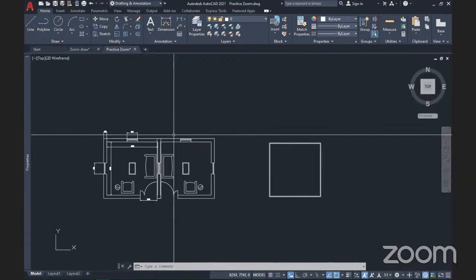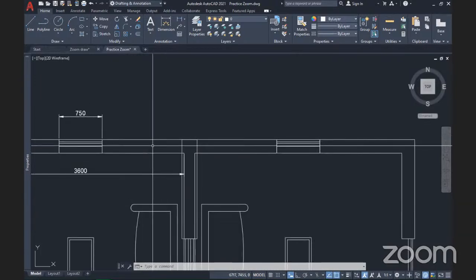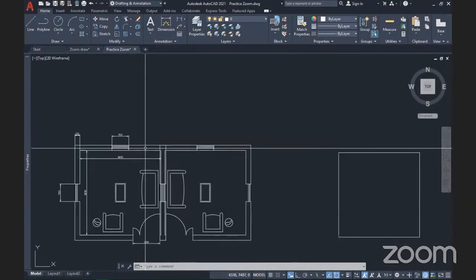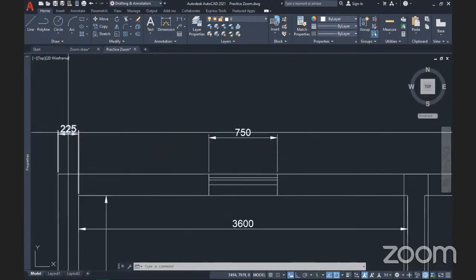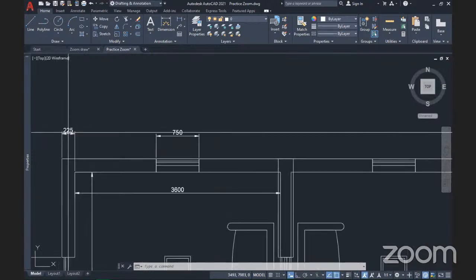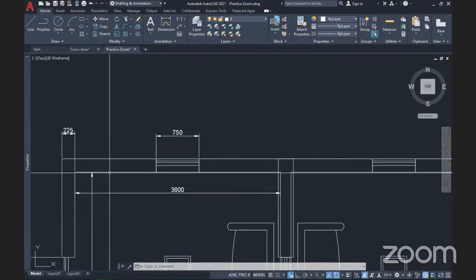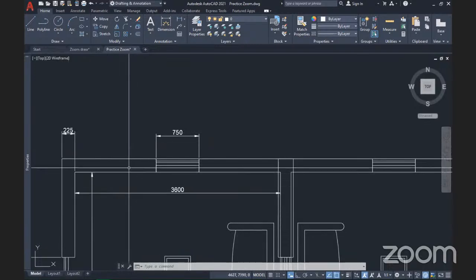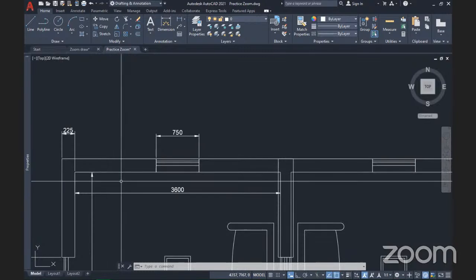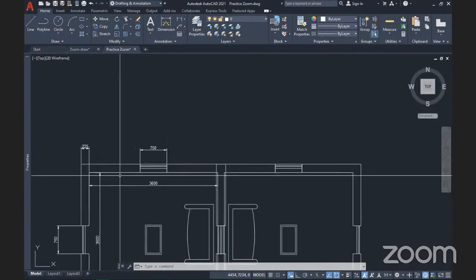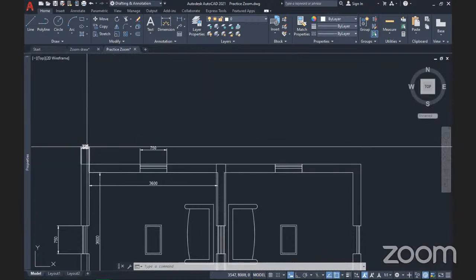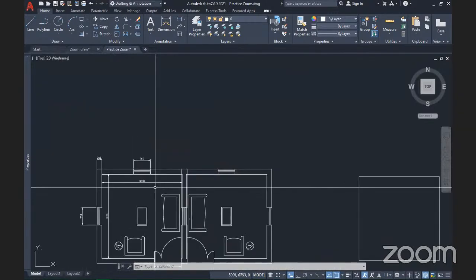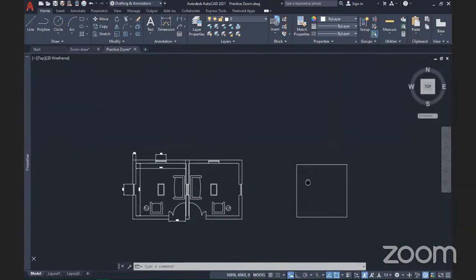How do we get the other part? This other part to indicate that there is a wall in between. You notice here is 225 units. That means I am going to offset this internal object or geometry by 225 to get the next one to indicate that, okay, there is a wall actually.